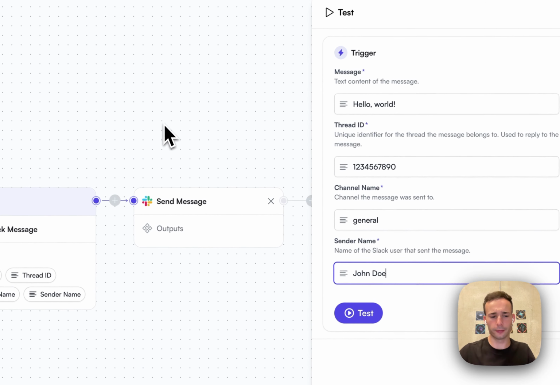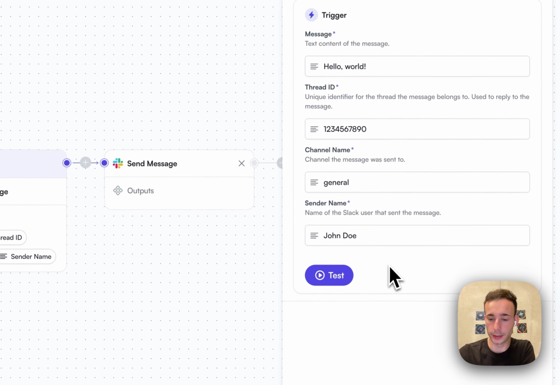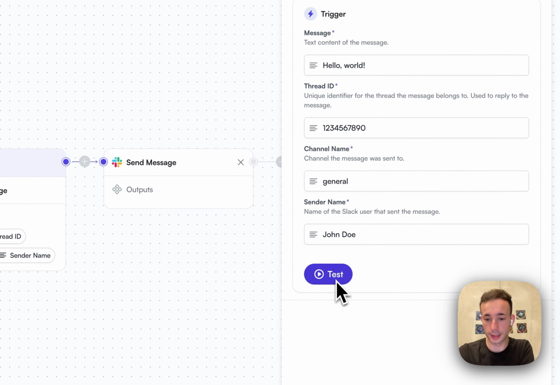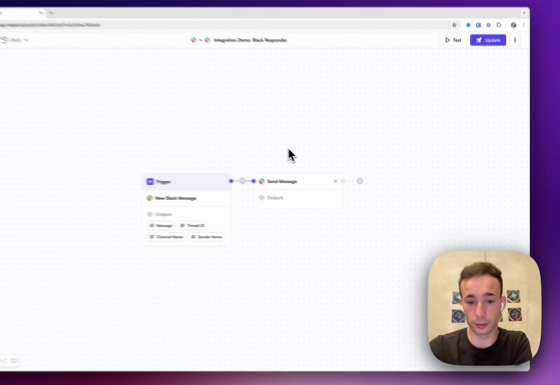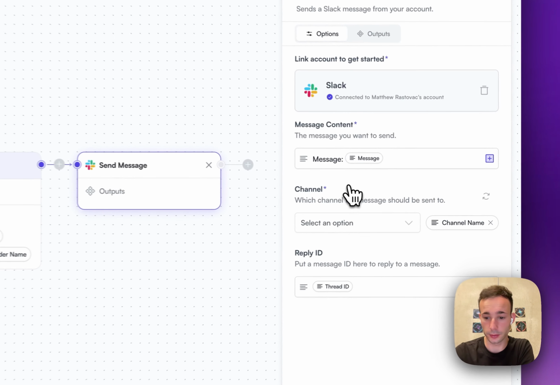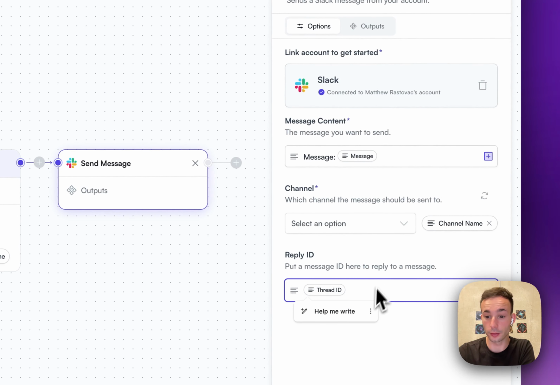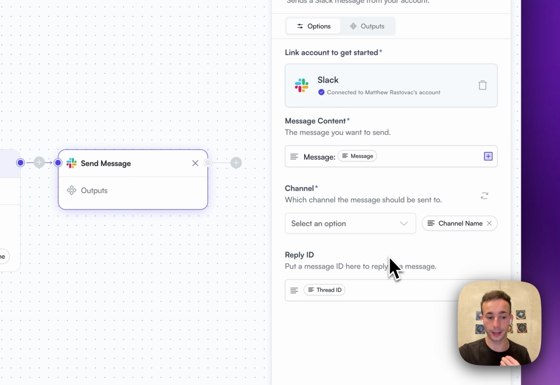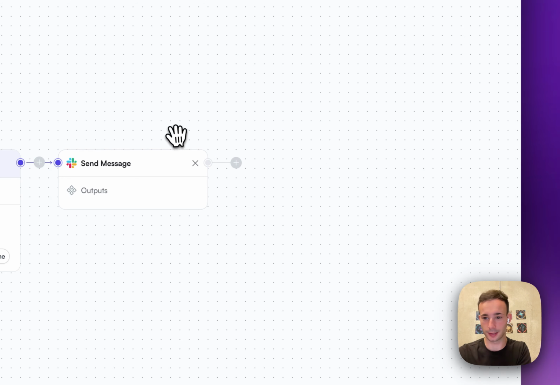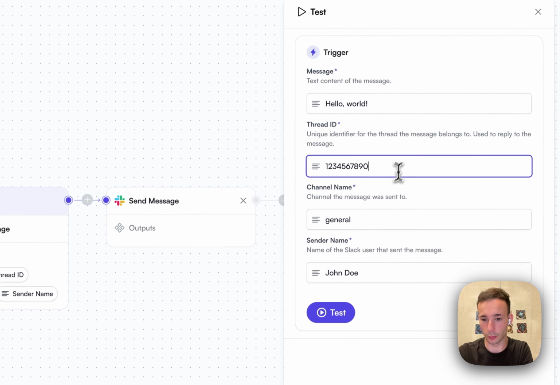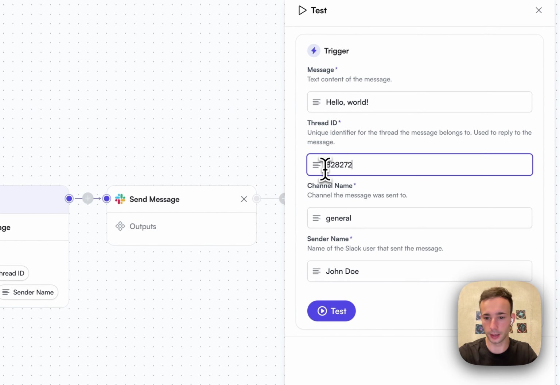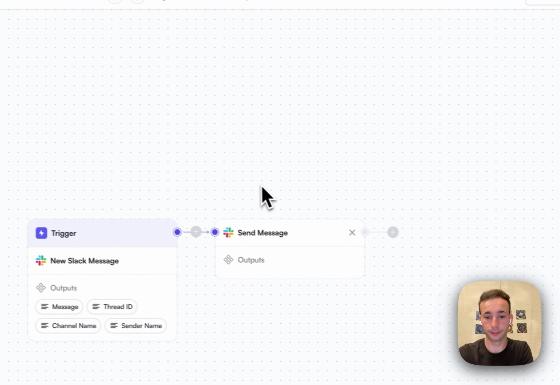And so we don't have right now the querying events that have happened previously, but that will be coming at some point in the future. And I can just test this. Just keep in mind that if you're passing in some values like we are with thread ID, and those need to be actual data, then that step might not work because this is not a valid thread ID. It's just sample data. And I can replace that in here if I wanted to. I can put in whatever value I wanted.